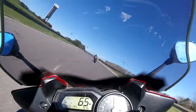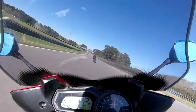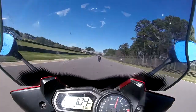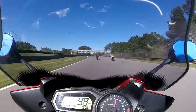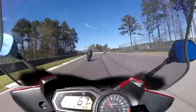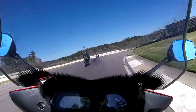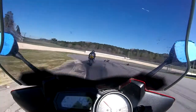Brandon said that this was the funnest track day, one of the funnest he's ever done, because he and I were back and forth, back and forth, back and forth. Another coach passing me on the right, and it's just a hoot. I mean, you just get in this little chicane here, and some of the guys will jump this right here. They'll take on that apex and just go around it.